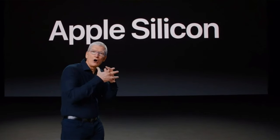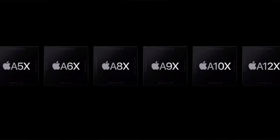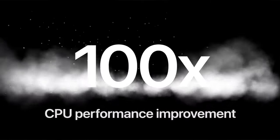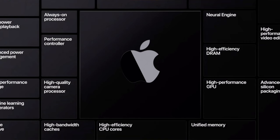One of the biggest updates for Macs is Apple Silicon. Apple is going to start manufacturing and using their own chips for all their Mac products — their iMacs and MacBooks — because up to now they've been using Intel processors like the i3, i5, i7, and i9. Apple is now going to use their own processors for their Macs, just like they use their Apple Bionic chipsets for iPhones and iPads. Their goal is to have a more powerful chip that uses less power consumption and to be the most energy-efficient chips on the market.